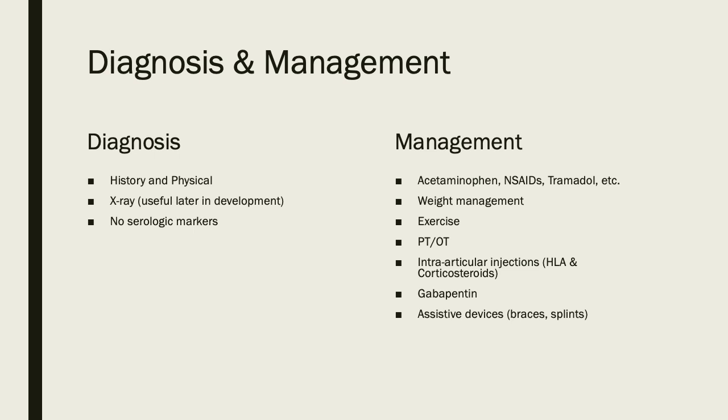I see here on this slide, tramadol is listed. This is an old slide. Now, we don't recommend narcotics as part of the first line treatment for osteo. And I'm pretty sure that boards have shifted to this. So if you have a question that says, which of these medicines should not be given as first line treatment for osteoarthritis, and they list acetaminophen, ibuprofen, naproxen, and then tramadol, the answer will be tramadol because we don't recommend narcotics as first line.